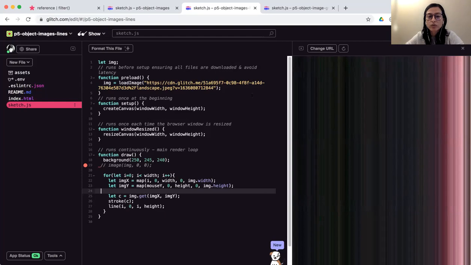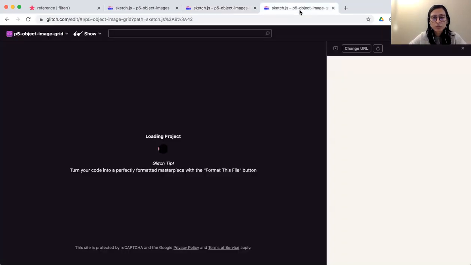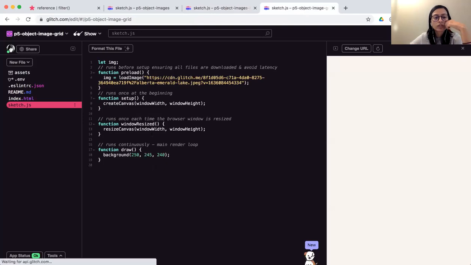Okay, so now that we have worked with lines, we are going to try and work in a bit more grid structure and format, so that we can again get some kind of values from the image, but then make it more in a grid format. So how can we do that instead of lines? A lot of those things are going to be similar, but since I don't want to disturb it, of course, I've created another sketch for it, which is going to get loaded soon.